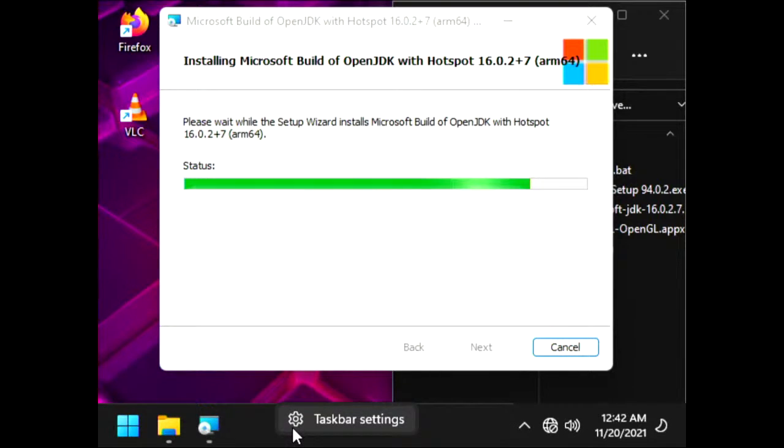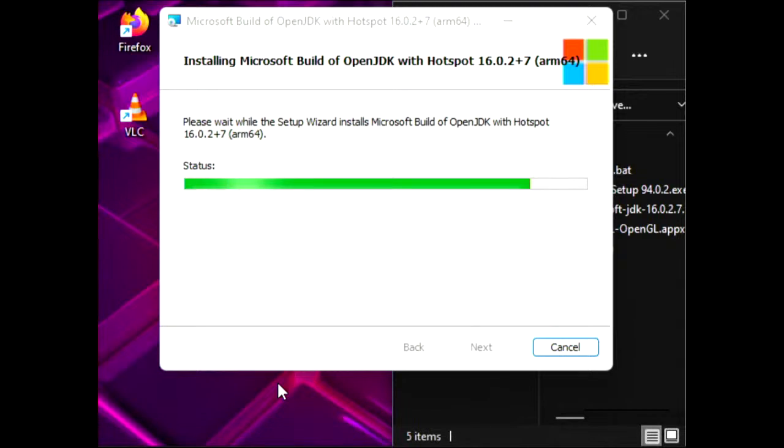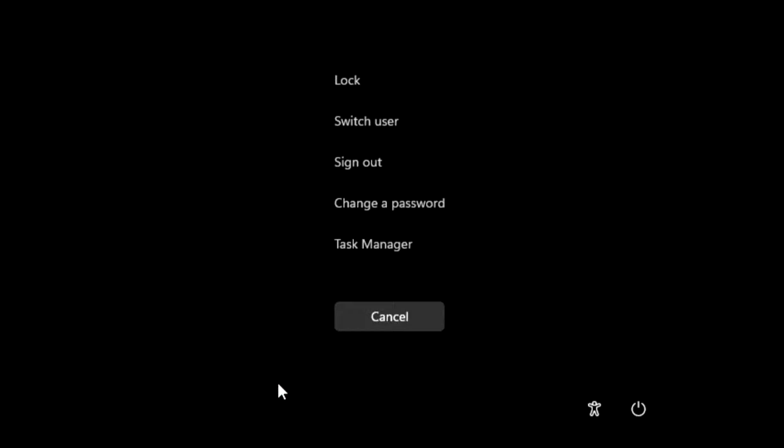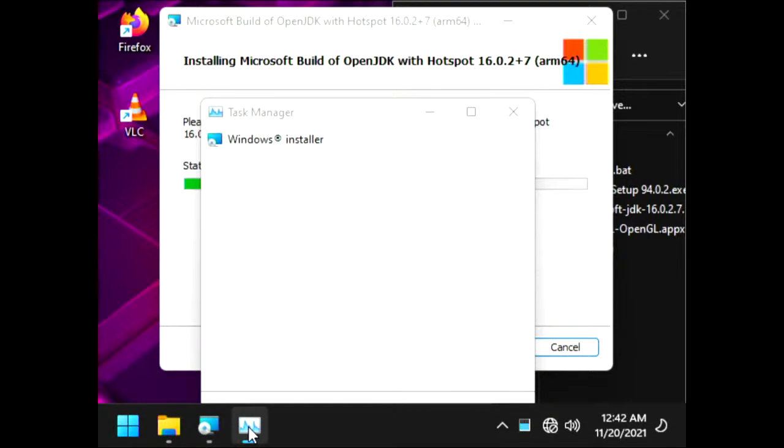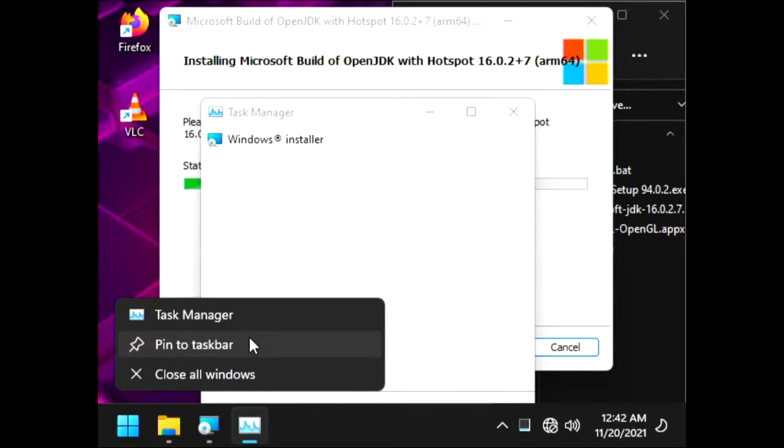Speaking of, the one thing which I can't stand is that they removed the Taskbar availability for viewing Task Manager, which is a fairly critical thing if you're actually going to use it. So Control-Alt-Delete, Task Manager, and then I'm going to pin this to the taskbar.